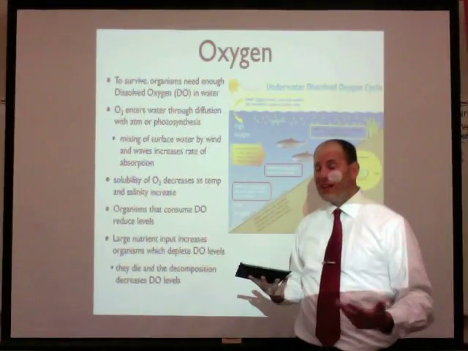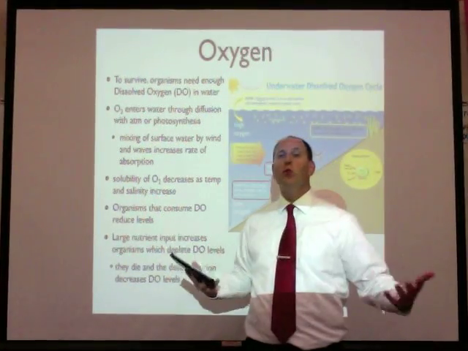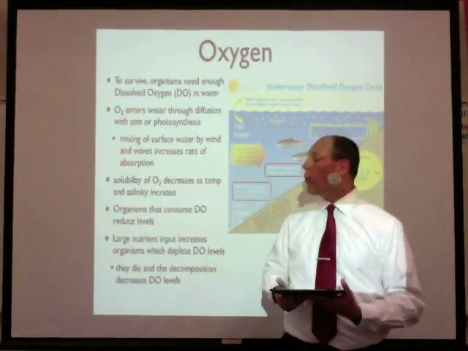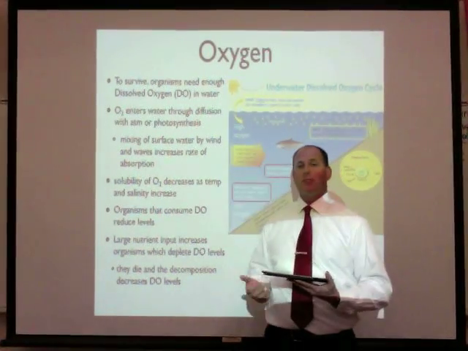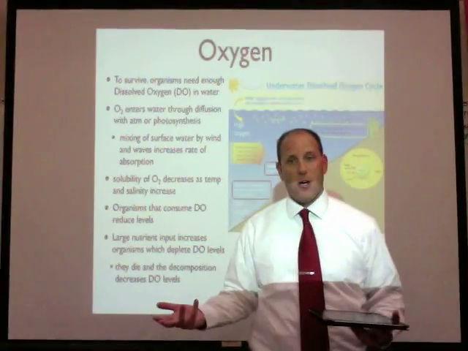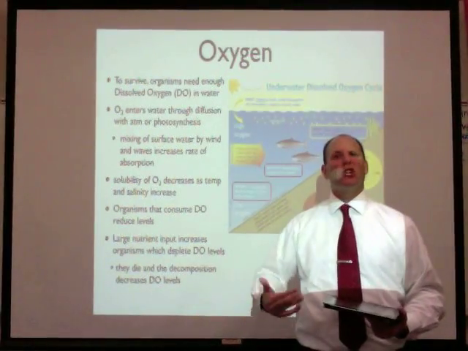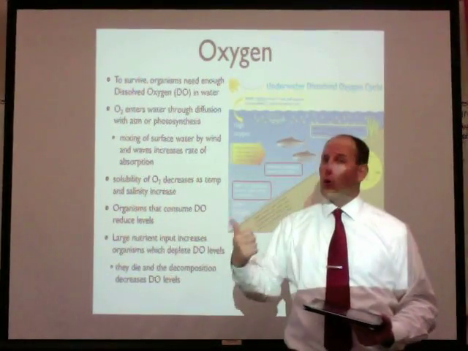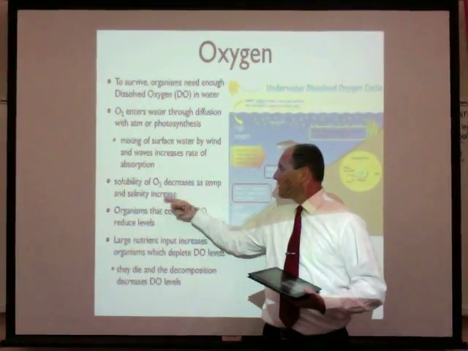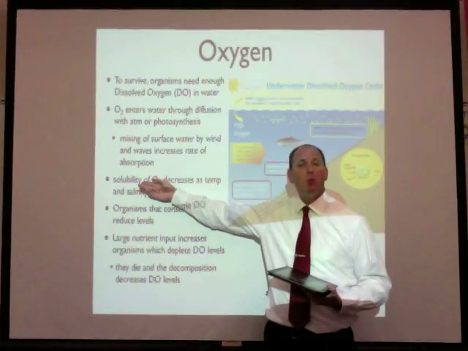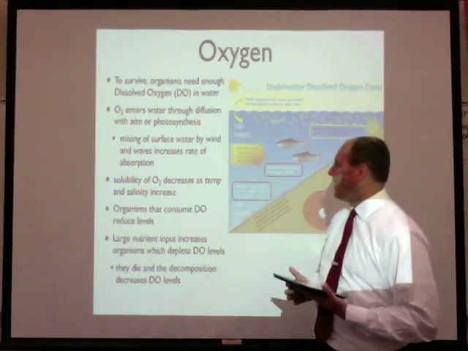So when you go to the tropics, there's a reason that the water is so clear, because not as many organisms are able to survive because there's not as much oxygen as there is, say, off the coast of San Francisco, where the water is very murky. There's a lot of stuff in the water, organisms and nutrients. Temperature is much lower, salinity is lower, and so there's more oxygen available in the water.